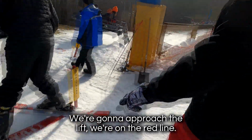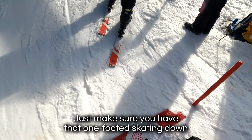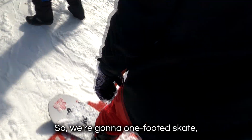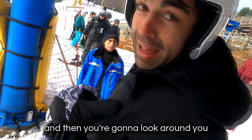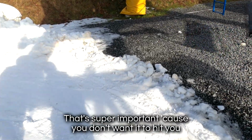I'm gonna say the same things over and over. We're gonna approach the lift. We're on the red lines, and just make sure you have that one-footed skating down, because when that next lift goes, then you're gonna start approaching the chairlift. So we're gonna one-foot skate. We're gonna get down, we're good. And then you're gonna look around you and make sure you're looking at that lift. That's super important, because you don't want it to hit you and have you fall.